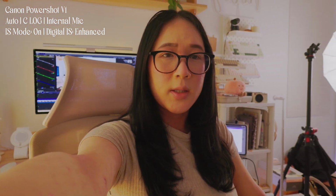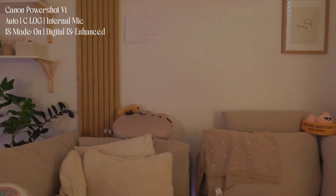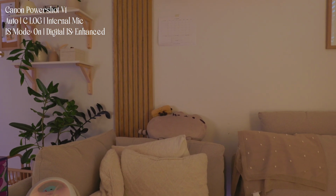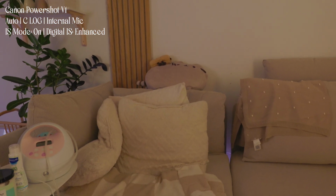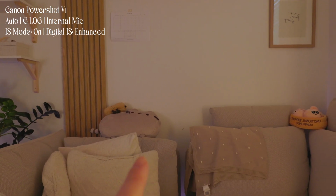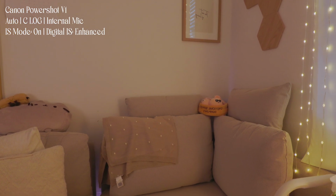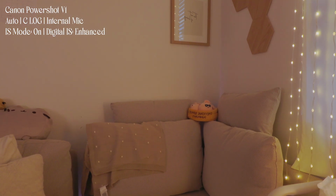Usually I don't do much walking and talking, so this would be nice to see, because I'll definitely be sharing stuff. So for example, I'll be sharing my space like this. This is my little working space, but this is how it would look when I'm showing my space. There's my pump, because I pump in here. We have a cute little pushing here, and then we have a little emotional support dumplings. But yeah, that is kind of like testing it out.